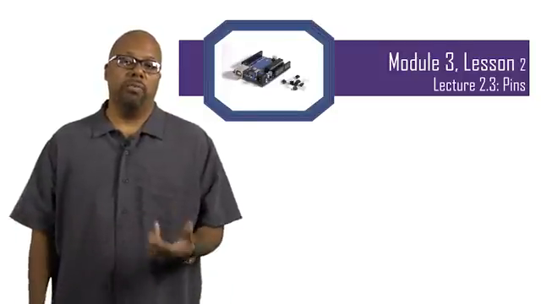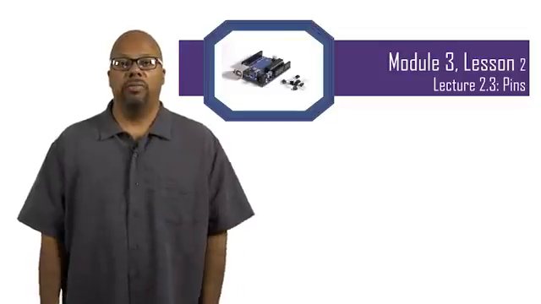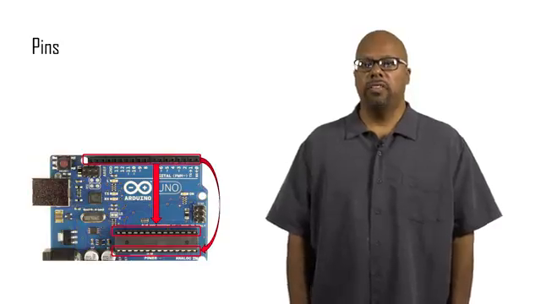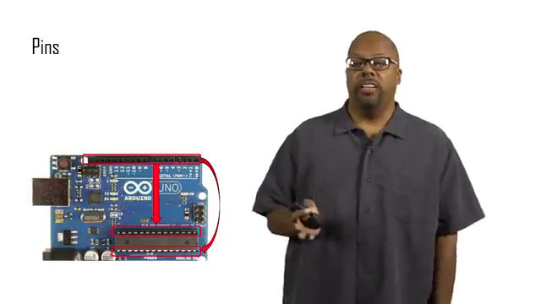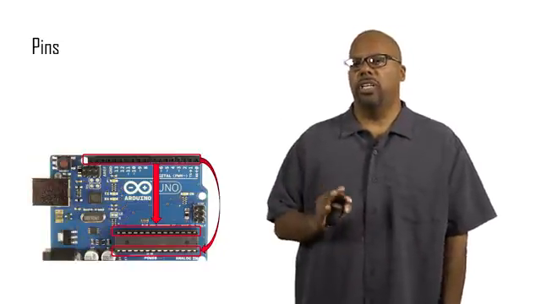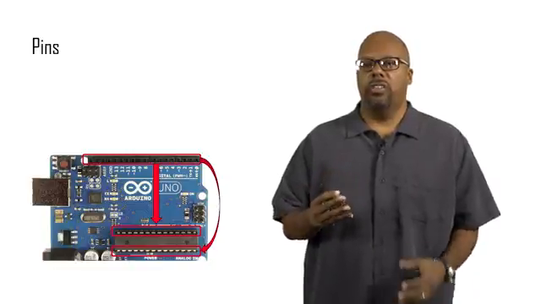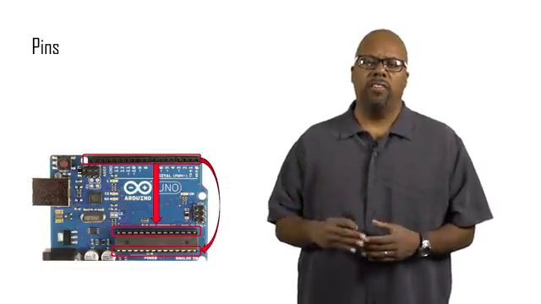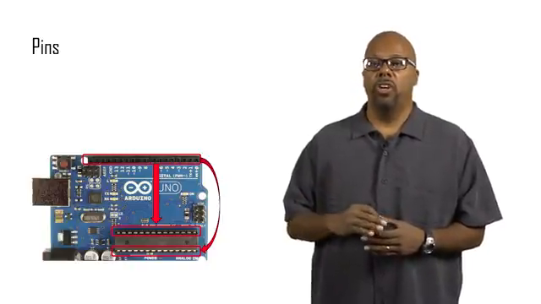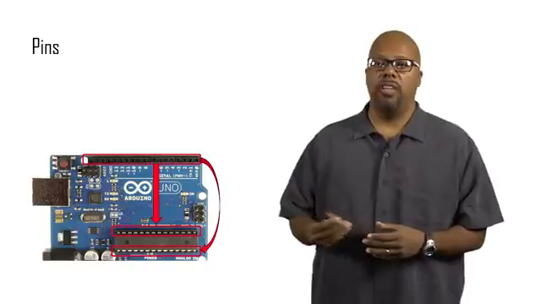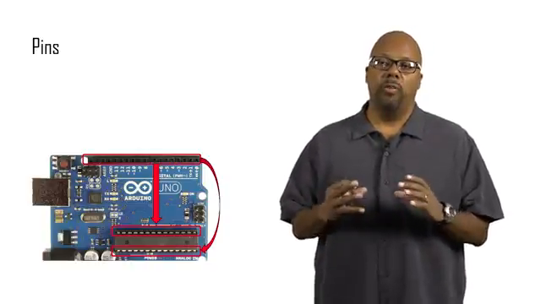So we're going to talk about these pins and how you control them through the sketch and how you observe them through the sketch. So we've got a picture of the Arduino here. It's got several pins. Now this isn't the whole picture, but this is most of it. The Arduino board itself has 2 rows of pins. The regular Arduino Uno has 2 rows of pins, a row on the top, which you can see, and then a row on the bottom that you actually can't see in this image. So those are the rows of pins on the board.